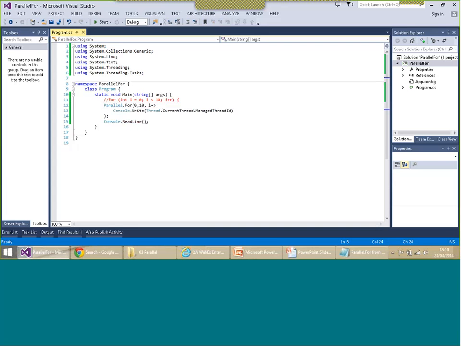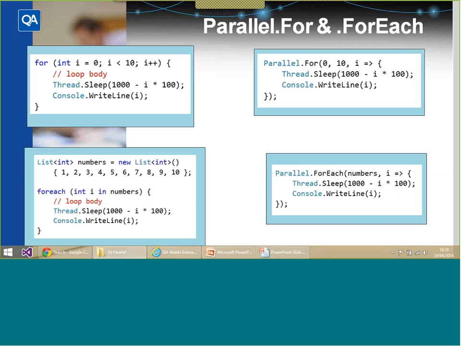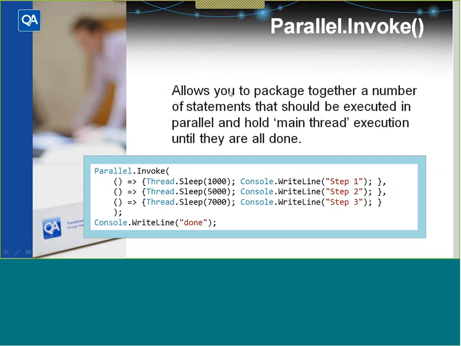All that work is done on your behalf. So there's pretty much what's on the slide here, but the formula for each is about the same. You can have the Invoke like this, which lines up a number of delegates and then fires them all off, and it won't go past this point until they're all complete.